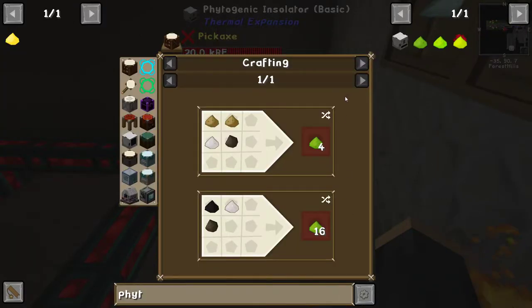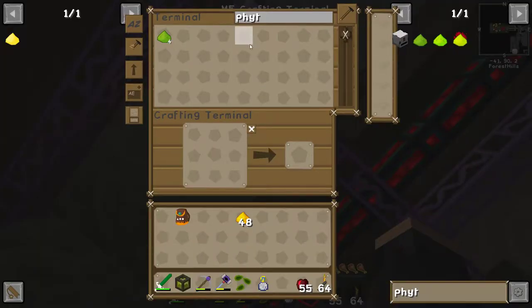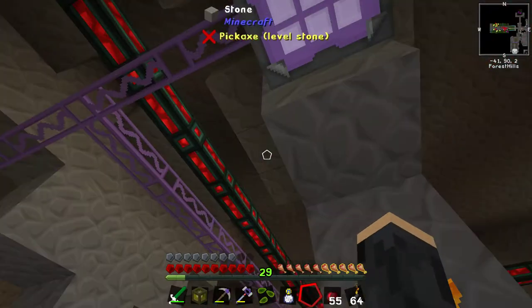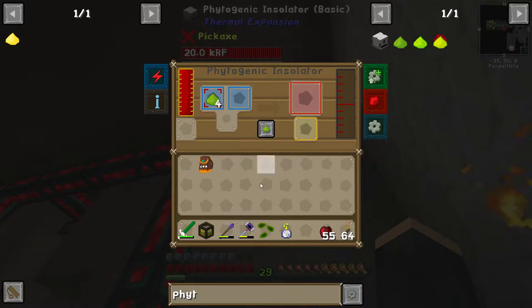Can I just make this now? Put it over here. By the way, I still think this is cool. So there you go. Wait, I've got some. I keep dragging by accident because of the way my mouse works. So there's four of those and one of those. And then this is going to work.